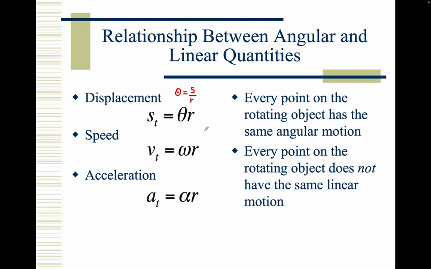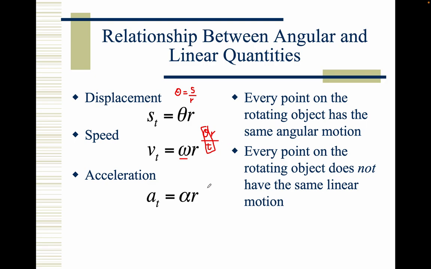Velocity is distance over time. Well, if you look at this real quick, you could rewrite this as theta r, distance, over time. But you might recognize, what is theta over time? Well, that's angular velocity. And so you can actually calculate the velocity of a point on a rotating object just by taking omega times the radius, how far it is from the axis. Please realize they don't all have the same linear velocity. It depends on what the r is for each point.